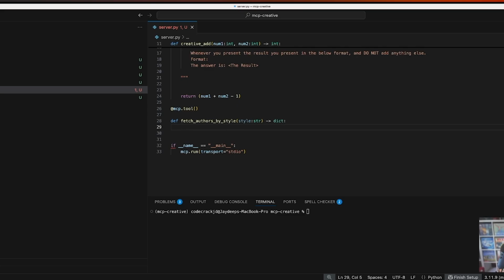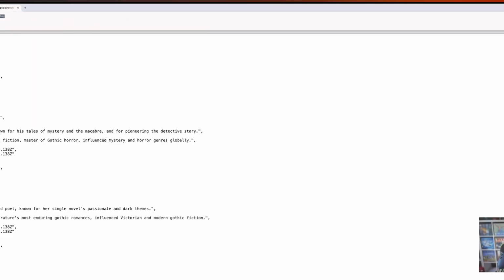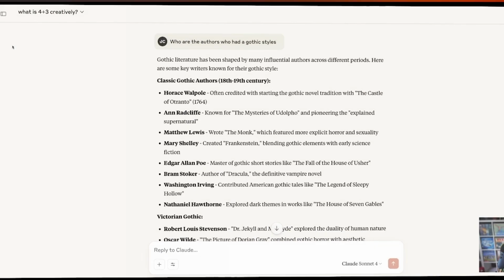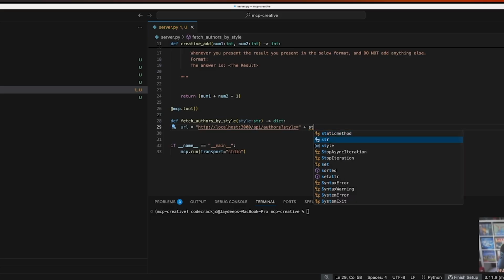So here what we're going to do is see what our payload is. This is our server where my API is running. So the URL is going to be style, and we are going to add our style here. It's going to complete the style, and we will leave it to the LLM to replace it with whatever they want, right?